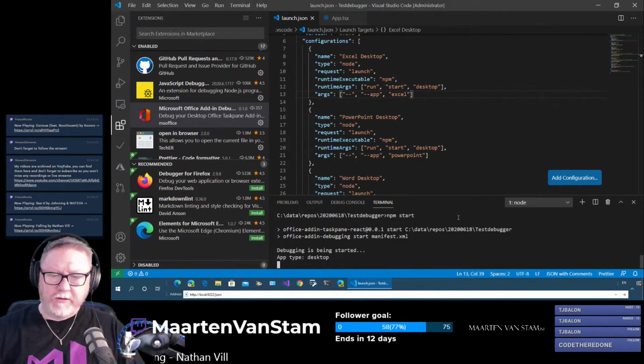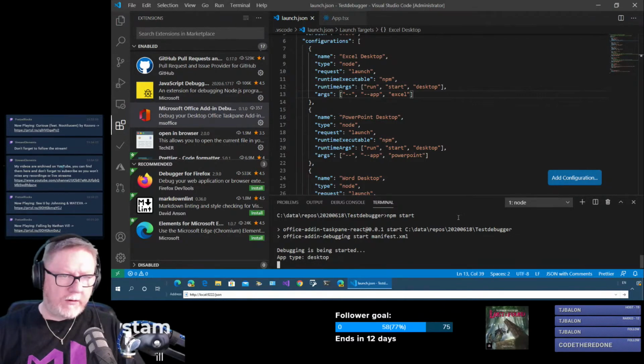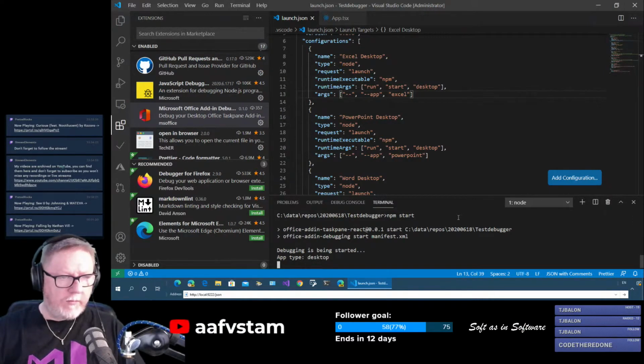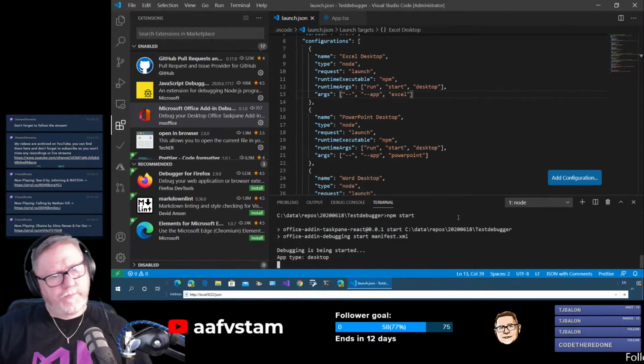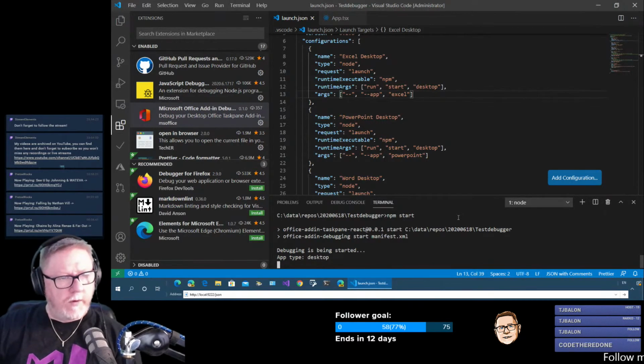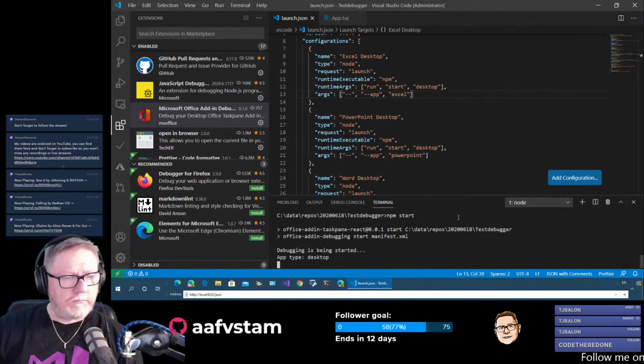That's most likely because the task manager, if I look at this one, it's not showing anything in here. But this has the WebView active. Oh.